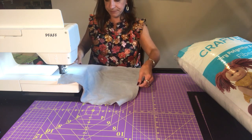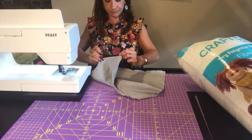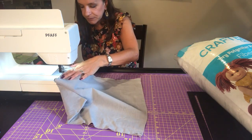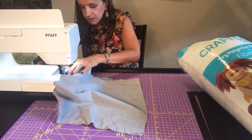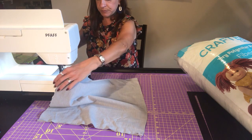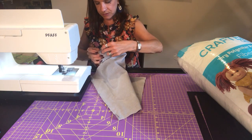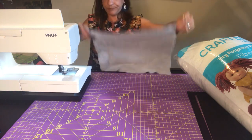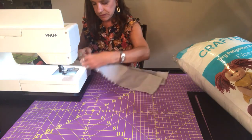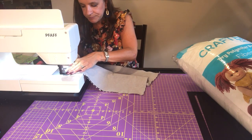Go ahead and cut that thread. Okay. Oh, and I didn't catch a little tiny edge right here. I'm going to flip this over and make sure I get this stitched, because that was right on the edge. I didn't have it pinned good. Let me do one little, this one's stitched, but it's really close, so I don't want it to pull out.